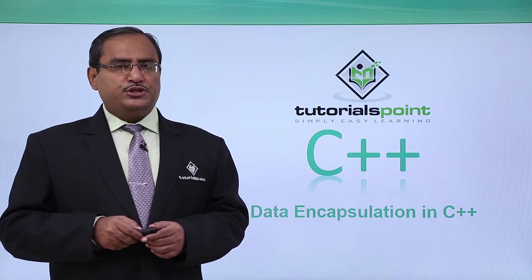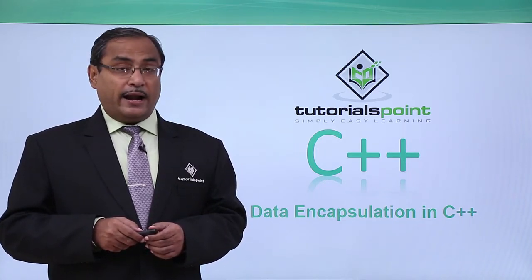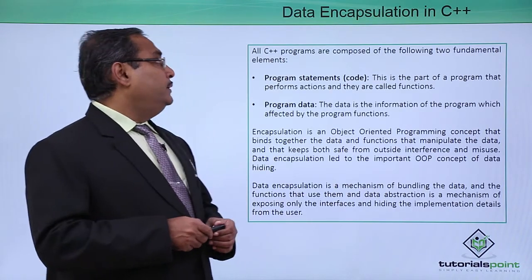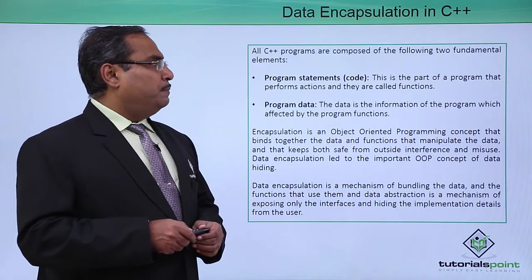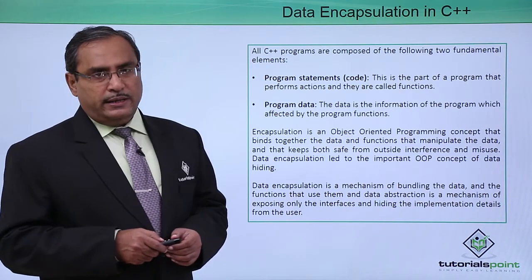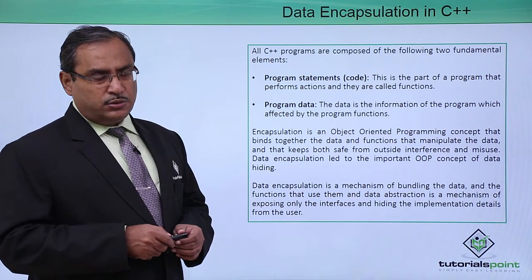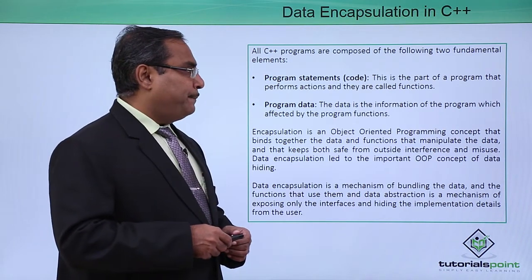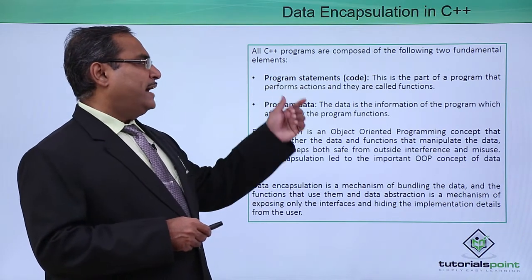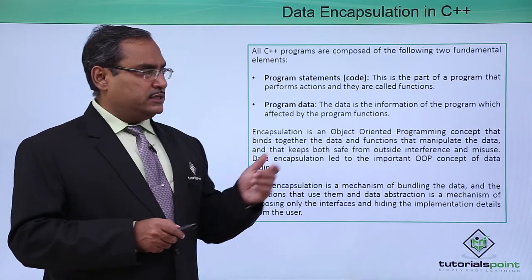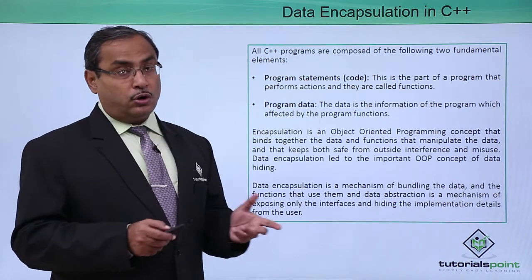Data encapsulation in C++, another very important concept in object-oriented programming. All C++ programs are composed of the following two fundamental elements. One is the program statements, so that is our code. This is the part of the program that performs actions, and they are called functions. So the first part is known as the program statements or code.